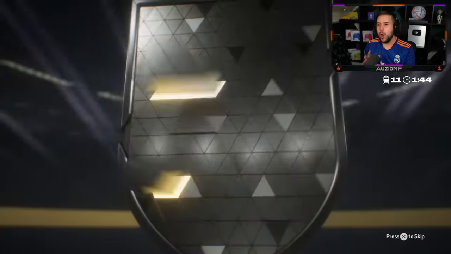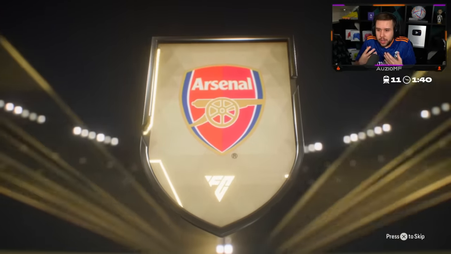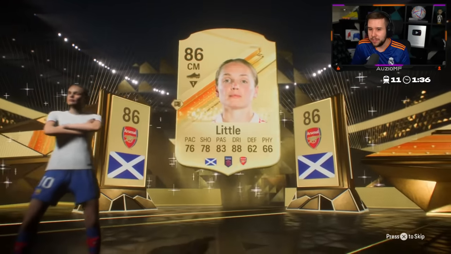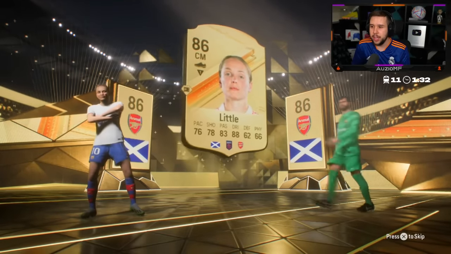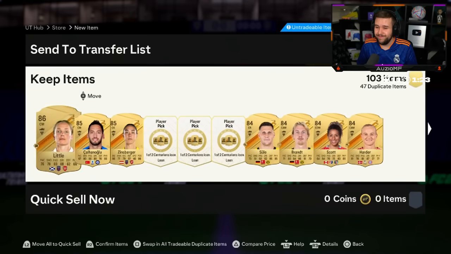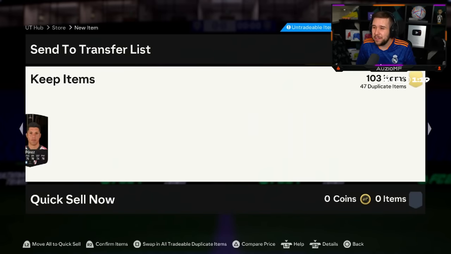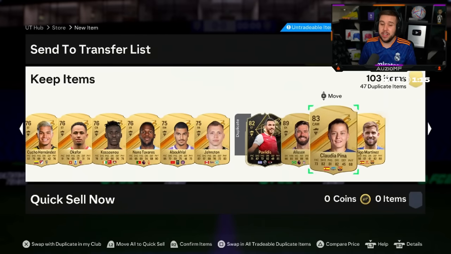There is an okay percentage of getting a Centurion. So hopefully we see more than what we saw yesterday. Little is the first person walking out. Who's the other person? Alisson. We just saw him from an 85 plus times 2. Alisson and Little. Not a W. What else we got here? Nah, not a W. 47 dupes. I'm actually so surprised. What we got? Nah, literally nothing here.